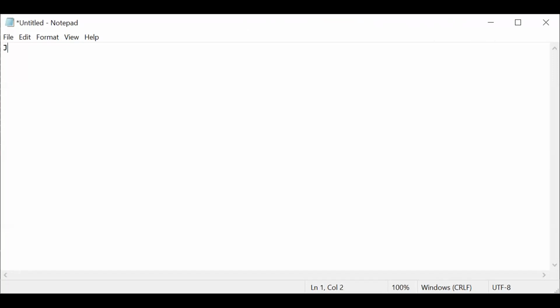From JCL, we pass data to a COBOL program. This question I gave yesterday as part of the test. The JCL is used to execute the program, and we also pass the data required by the program from JCL.